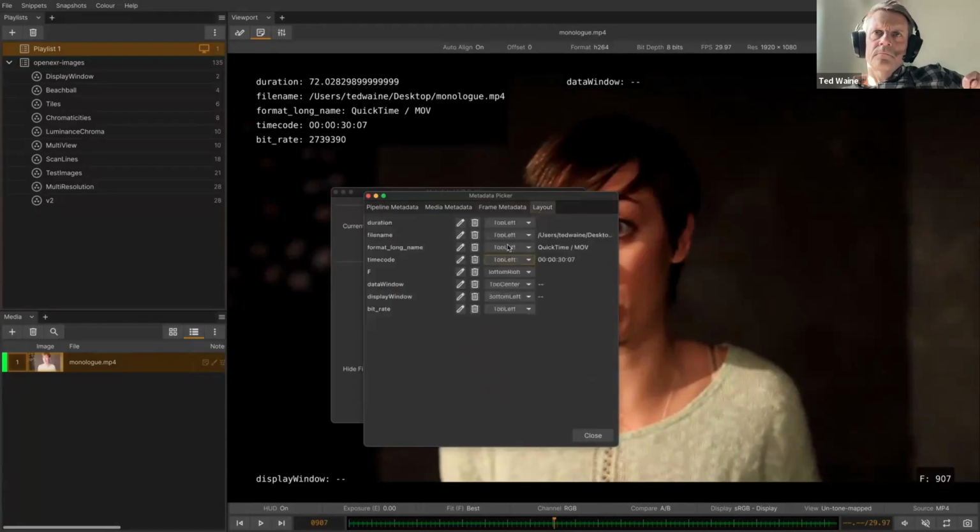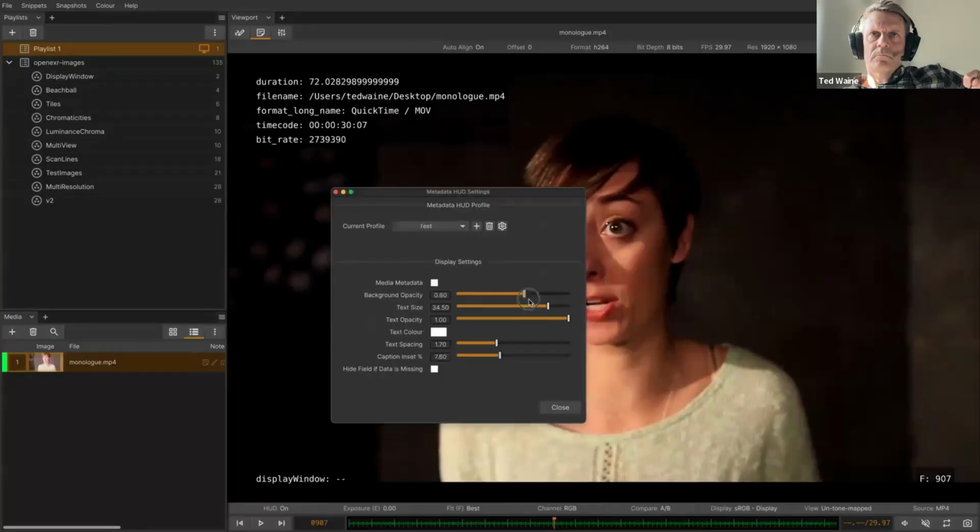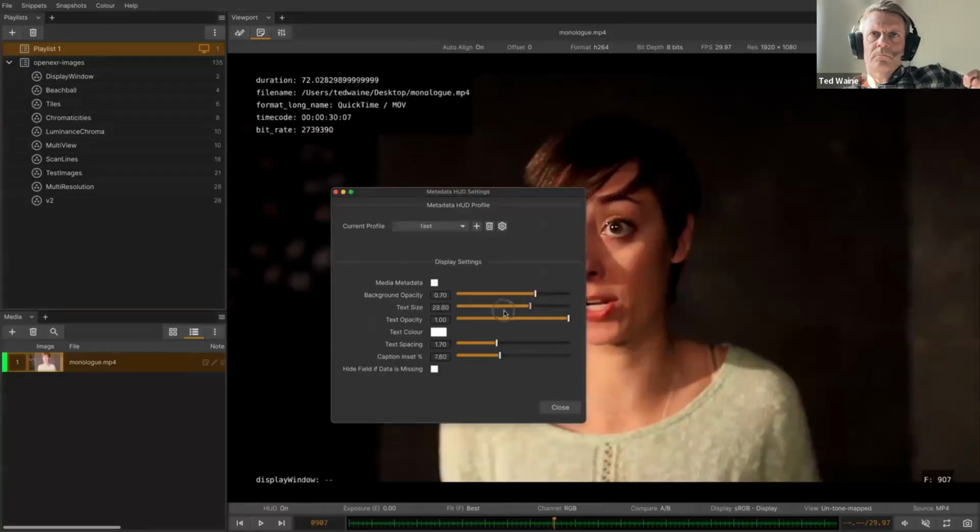And then in layout, I can decide where each of the key value pairs appears, and I can also set the title for it. So let's say this one, data window, I'll move that to top right, like that. And then there's other options for scaling the text, setting its opacity, color, the spacing of the text, and so on, and the inset.